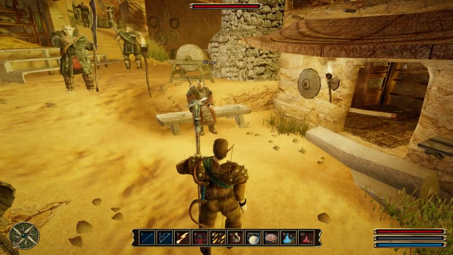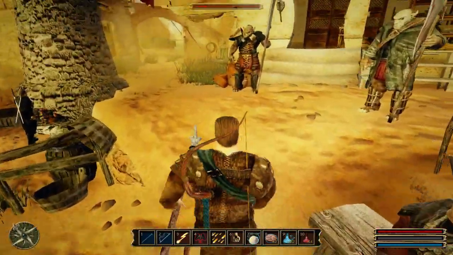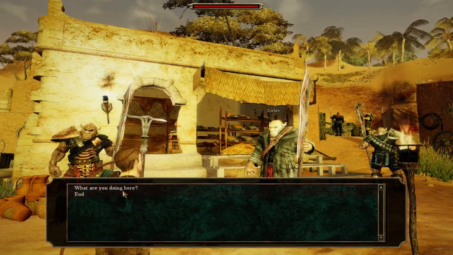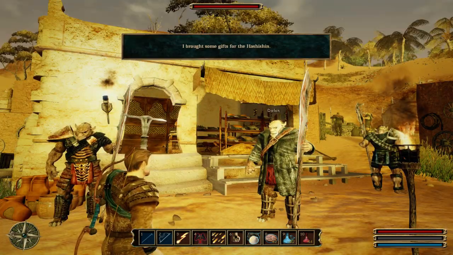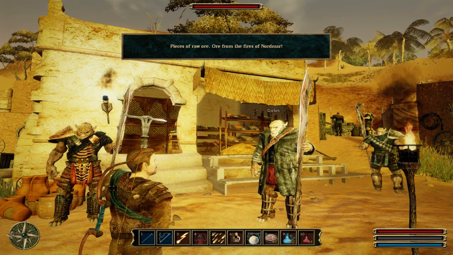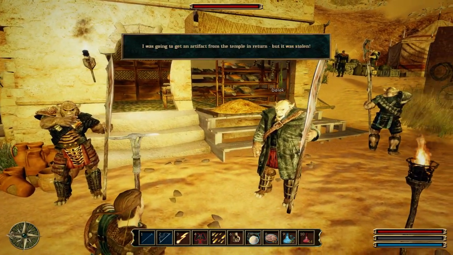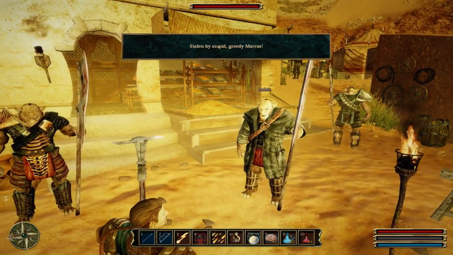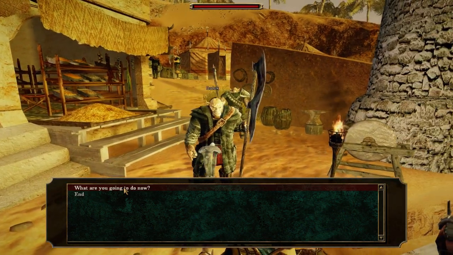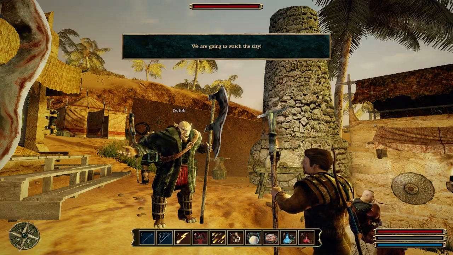Loading, loading, loading. You must have things of your own. Get another mangy beast. Mangy beast. What do you want, Mora? What are you doing here? I brought some gifts for the Hashishin. Pieces of raw ore. Ore from the fires of Nordmar. I was going to get an artifact from the temple in return, but it was stolen. Stolen by stupid, greedy Moras. Yeah, tell me about it. What are you going to do now? What do you think, Mora? We are going to watch the city.